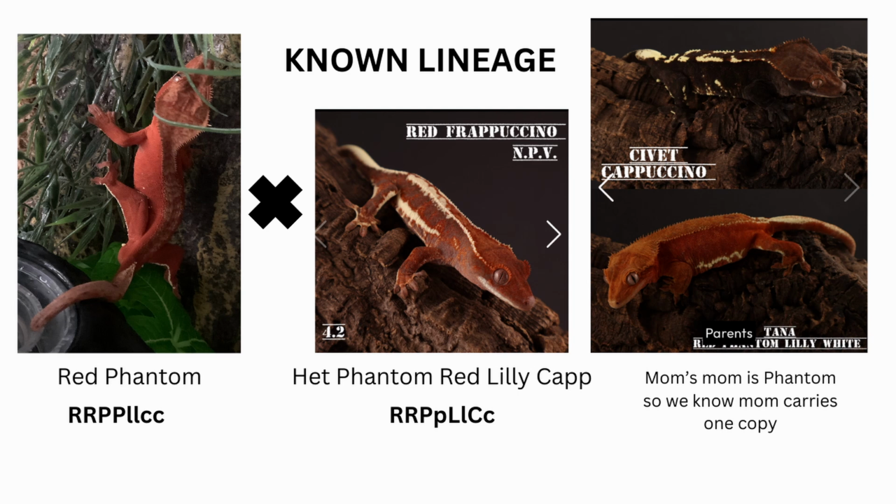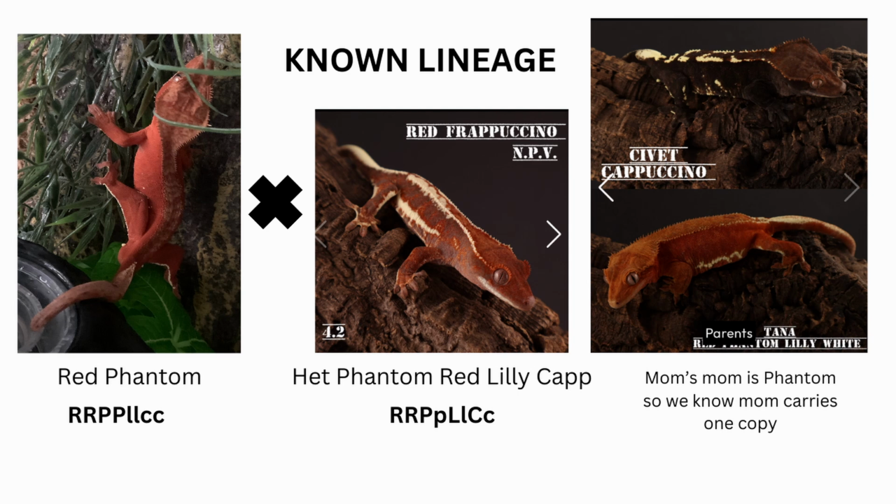Now moving on to the female, she is a heterozygous phantom red lily white cappuccino crested gecko, which can also be considered a heterozygous phantom red frappuccino crested gecko. The frappuccino is a mix of a lily white with a cappuccino. I'm not really sure if we can consider her a red crested gecko, but that is what the subscriber told me, so I'm going to act as if she was a red.